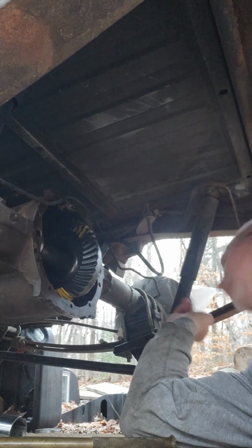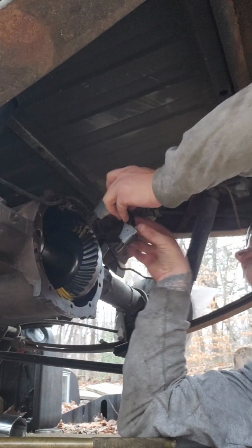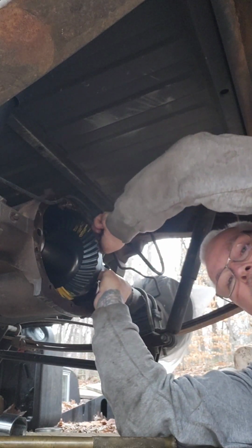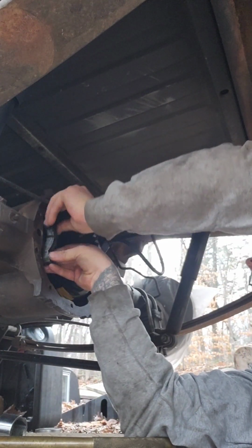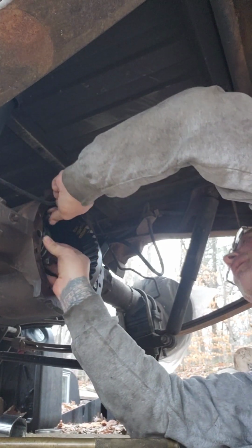I don't know if I like that or not. It's kind of close. Put the caps on it, and I tell you, if it's what it needs to be, I'm gonna like that. I ain't gotta worry about no special shims and stuff. But it kind of is telling me, if that is right, that maybe I got this thing in the right place. You know, the right pinion shim.